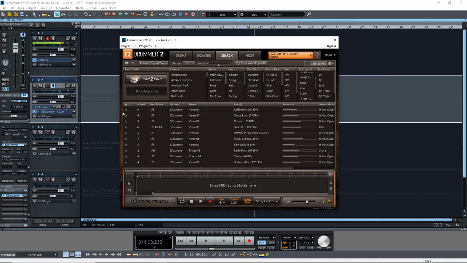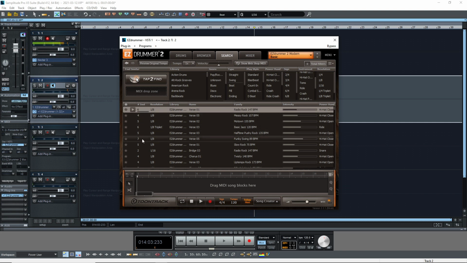Right. So you can see that we now have the number of instruments, and this technically is telling you how many different instruments are being played in this particular groove. So when you listen to this groove, there are 6 different instruments, which means that you can have, for example, a kick drum, a snare, a hi-hat, a cymbal, and 2 additional toms, which makes a total of 6 different instruments.